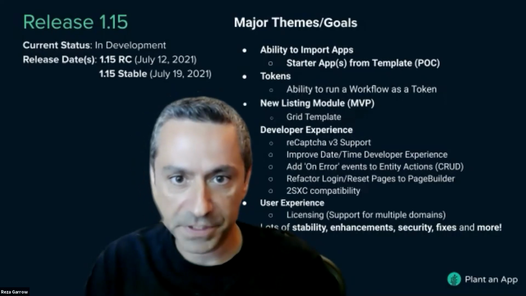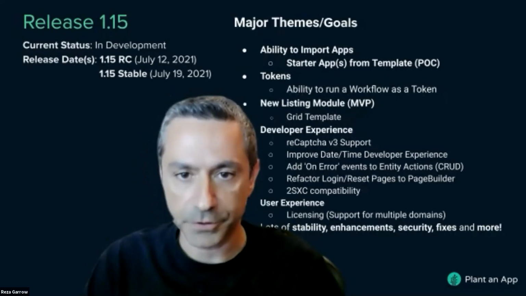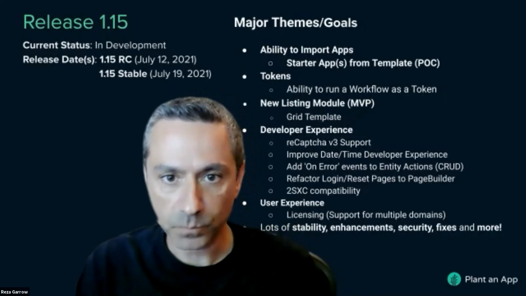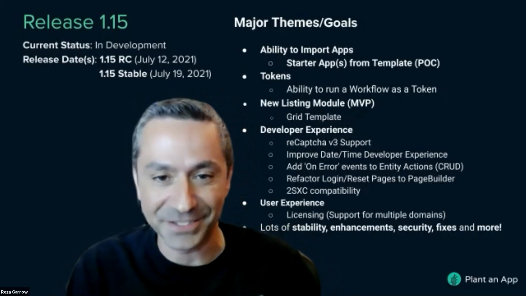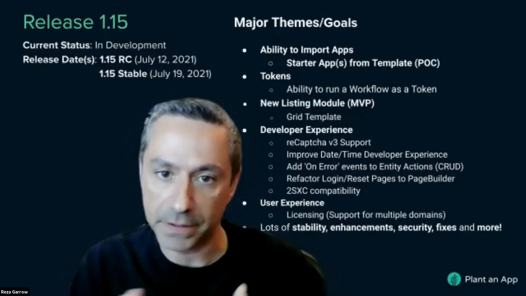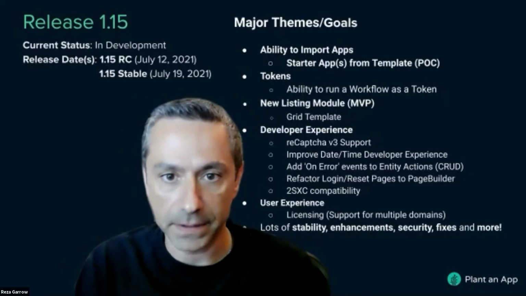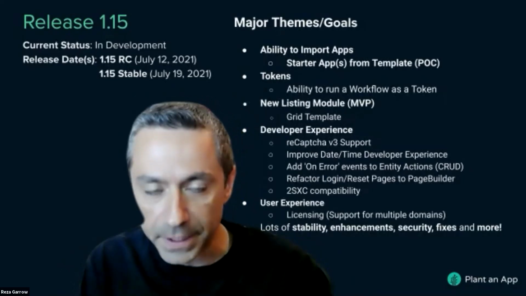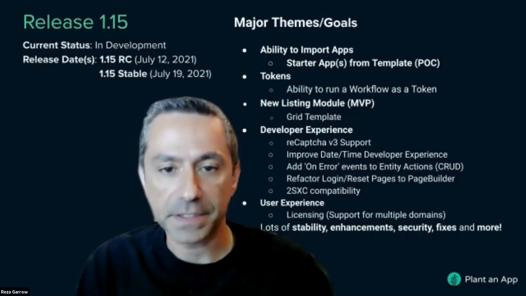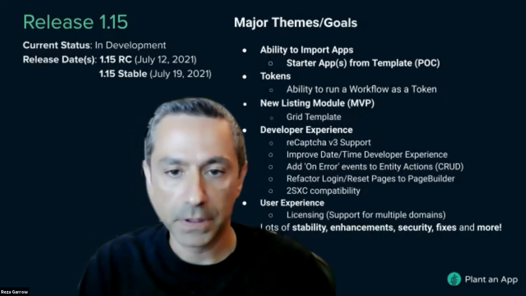So that's where things are standing. We're a couple of weeks out right now, still tracking towards that. If we find anything that needs adjusting or could impact the timeline, we'll share it, but so far we're on track. We've got the new workflows token coming, some enhancements to the skin, and some other goodies. So be on the lookout for that.